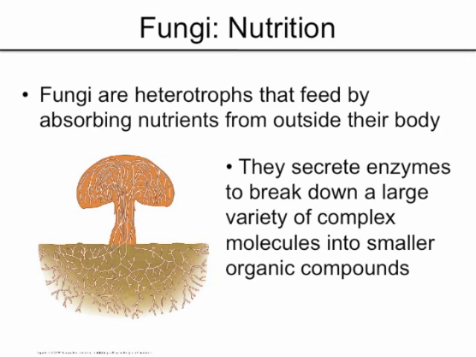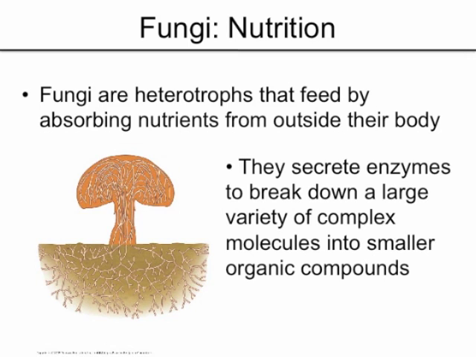So fungi feed by absorbing nutrients across their cells, so across those cell walls. So they are primarily decomposers, but they're really opportunistic feeders in that they will feed on things by just absorbing nutrients that are around them. So they're heterotrophic. They don't make their own food, so they don't photosynthesize. And they are chemotrophs, so they are heterotrophic chemotrophs. They will absorb chemical nutrients. They absorb nutrients from outside the body.